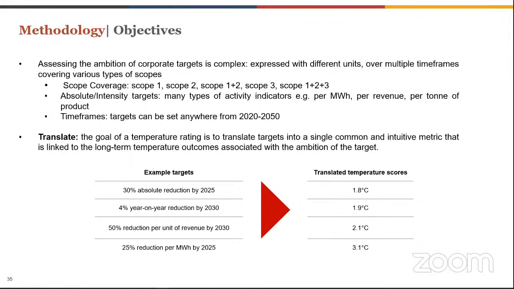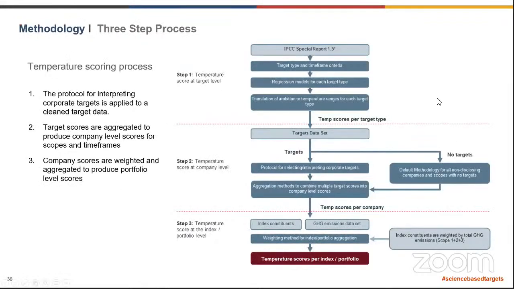And then within portfolios, it's much easier to identify which companies are actually best performing compared to the laggards, which are actually not doing enough to meet these global goals. So the next slides are essentially just an overview of the method, and this is the method that is largely embedded in the tool now. And there are three key steps.